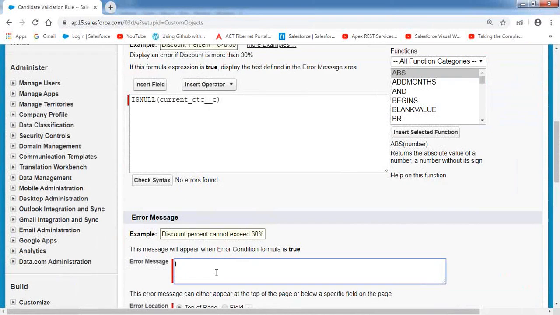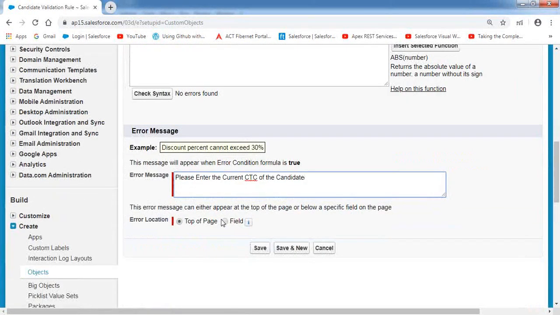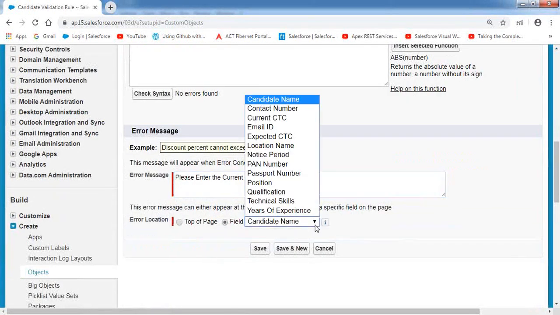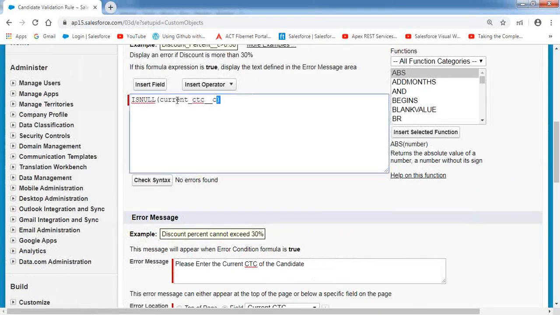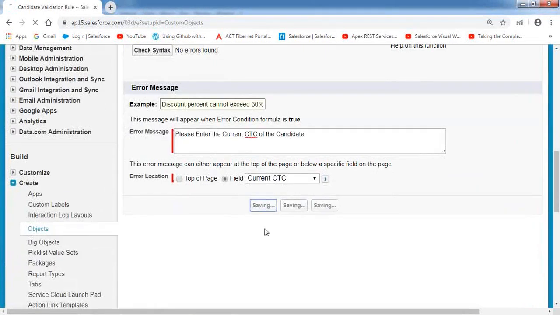I'm indicating the message: Please enter the current CTC of the candidate. I want to show this error message at the Current CTC field. Now let's click on the Save button.